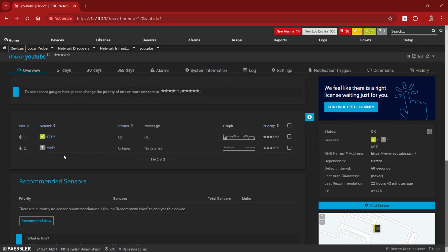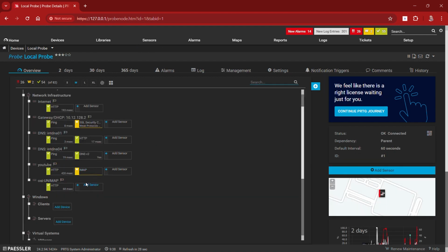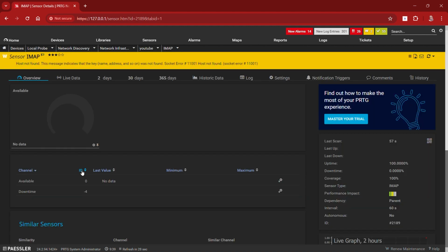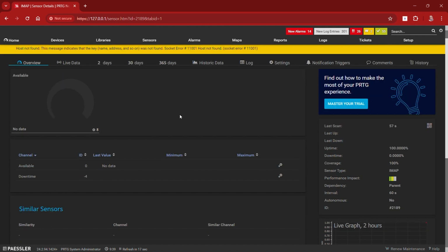And we wait for the sensor to process to know the status of the sensor on the YouTube website. Okay, for the IMAP one, we can see that the sensor is in warning status. We may not get the data for this sensor.